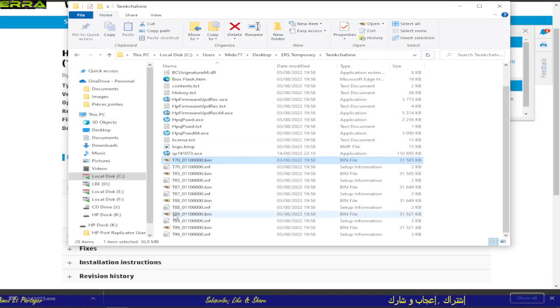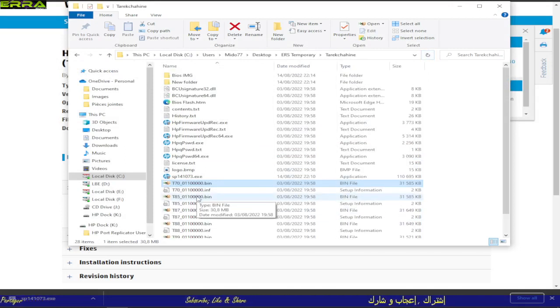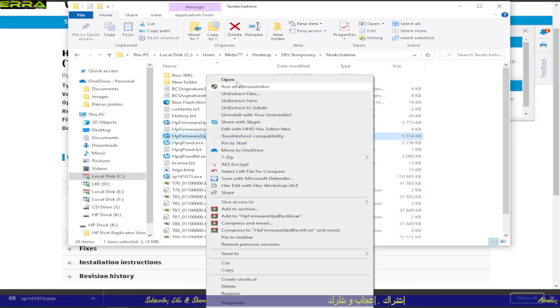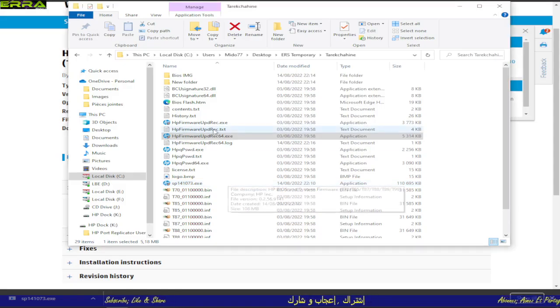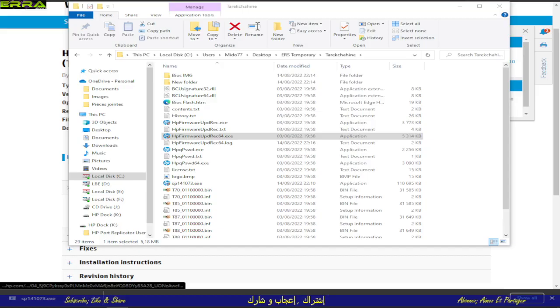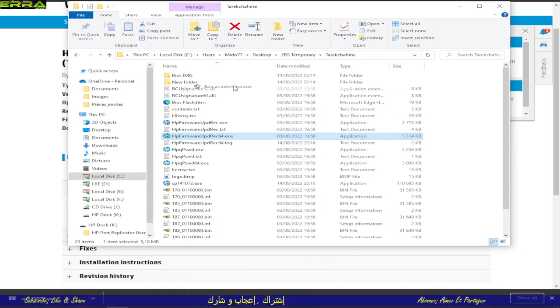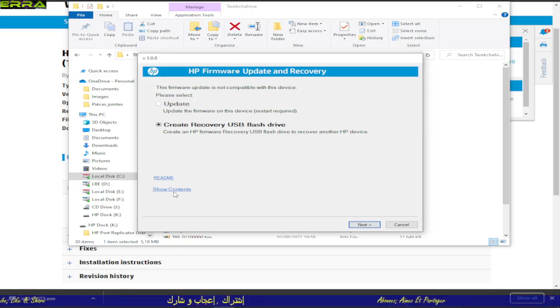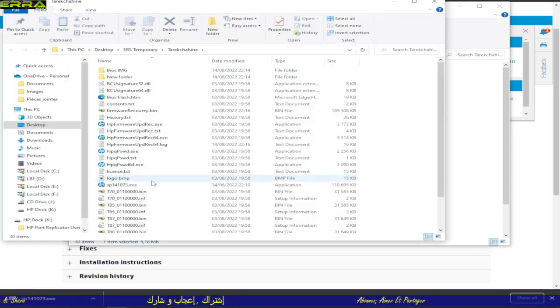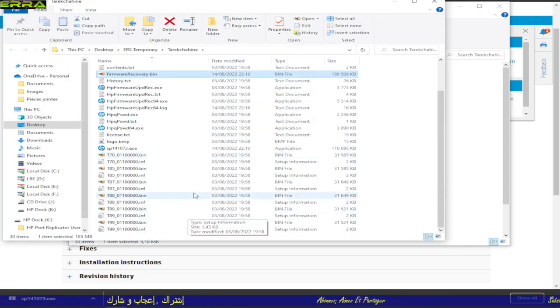So again, let's execute this and check if we have missed something. Again, I don't know why it does this for me. And now it's just refusing to show again. It does this to me a lot of times, but I don't know why. So show contents again. Let's see what do we have here. So we have this file. The others, we already got them before.